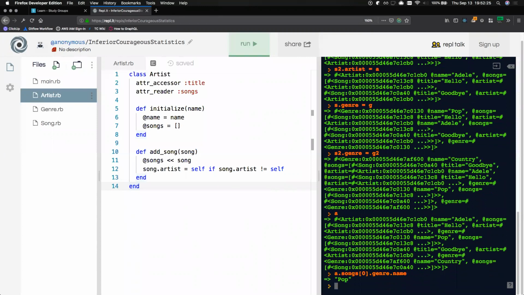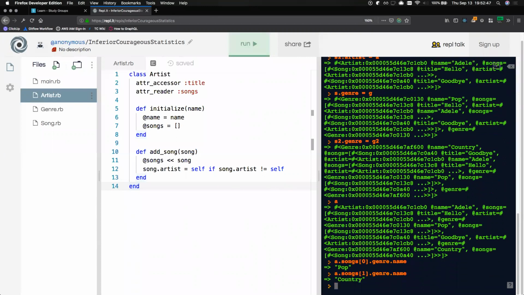So you can get the genre information starting from the artist without having any code associated, because this has an association through the song. So the song is acting as the quote unquote middleman here. If we were to look at the other song, we get country.